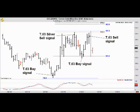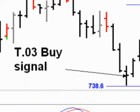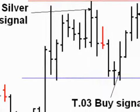And at the moment, because the gold market is essentially range trading, those signals are conflicting. We get one signal one way and one the other. But can we profit from that? Let's have a look at what happened last week in our gold charts, and we'll now go to the daily chart, and you'll see there that I refer continuously to the TO3 signals. Now the TO3 signals are signals that we provide to clients at the Danielcode.